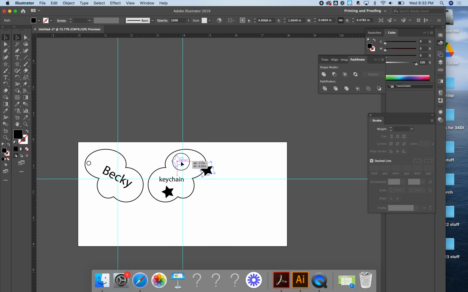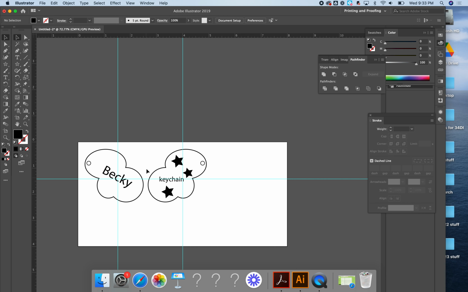Now, one thing about making keychains or any type of thing on the engraver, anything that is black is going to etch. Your plastic is going to be two-color plastic. So the top color is the main color, and anything that you make black in your design will etch away to reveal the lower color in the layers of the plastic. So let's say I picked a red piece of plastic that the back side is yellow. Anything that I've made black here is going to reveal the yellow. Anything that's white is going to stay red. So you've got to keep that in mind when you're designing this.